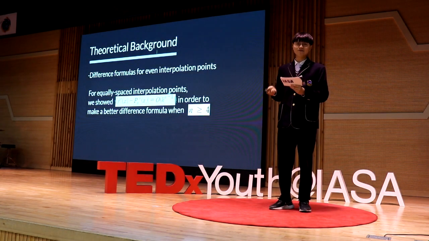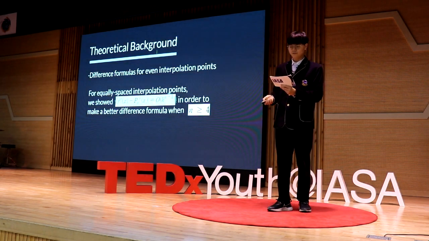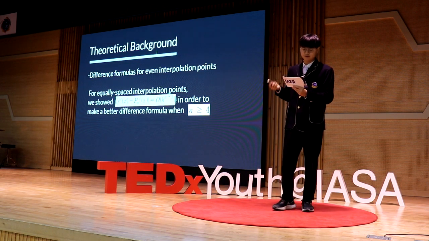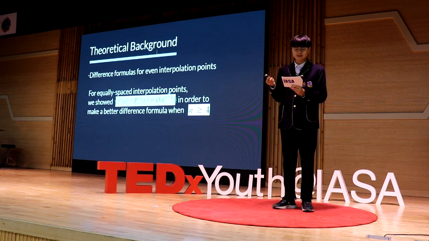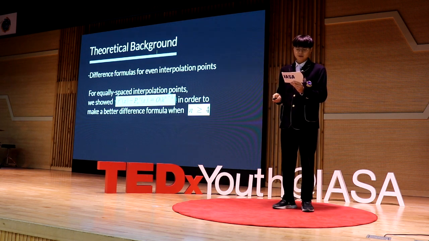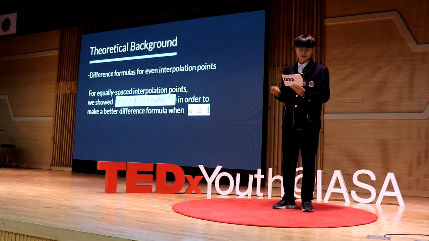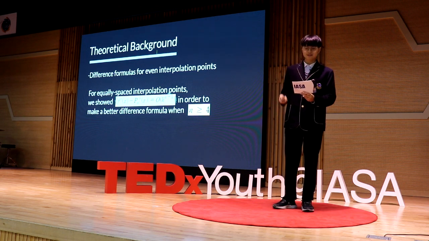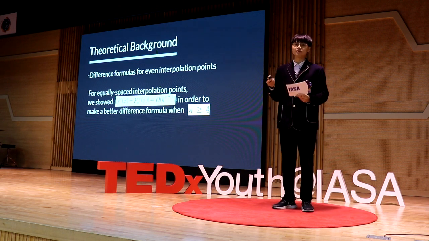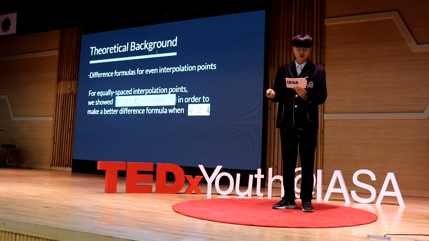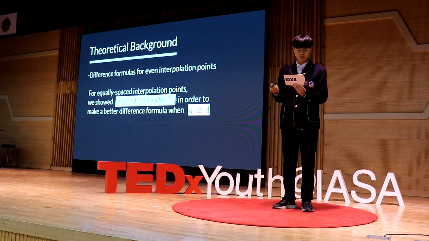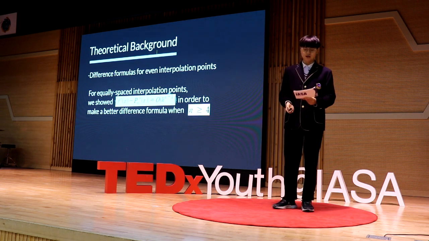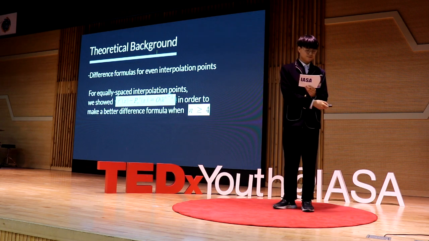When Pn is an nth order Lagrange interpolation polynomial given at an equal interval of interpolation points, the error of f'(x) and p'(x) is proportional to h to the power n minus 1. At this time, if n is 4 or higher, the error decreases faster than the forward difference equation with h squared or the central difference equation with h cubed. Therefore, we took the idea from Lagrange interpolation polynomial and made the study goal to obtain an improved difference formula.